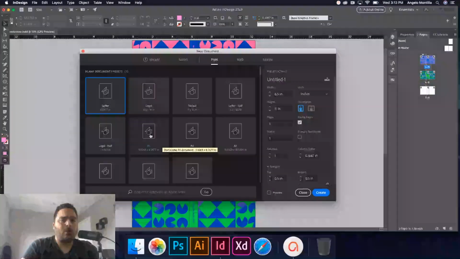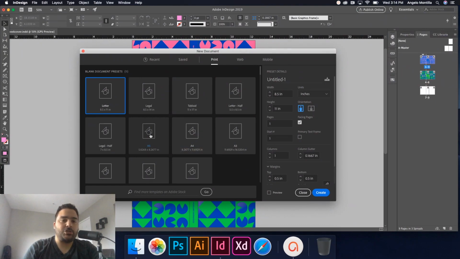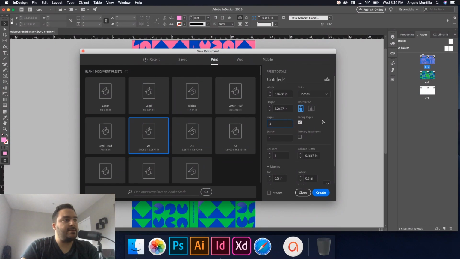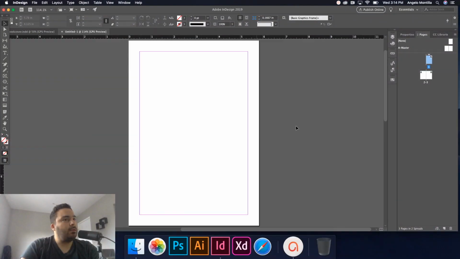Okay. We're not going to worry too much about specific sizes for book covers. If you were doing this for a client or for a specific project, you would get all the dimensions in terms of the book size cover, the spine, the bleed, all that stuff. But I'm just going to show you how to set it up for today. So let's hit A5. Keep the orientation to portrait. We want 3 pages. Keep facing pages on. And we're not going to worry about any other settings right now. Again, if you had other settings to add to this, you could, but we're just going to keep it basic for today. So I'm going to hit Create, and there are my 3 pages.